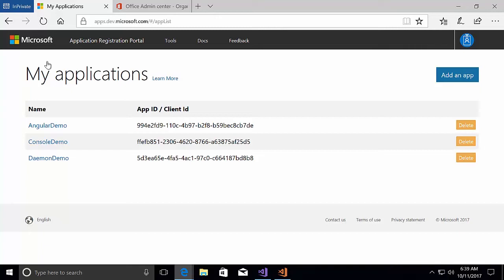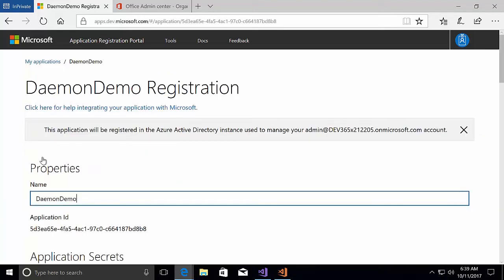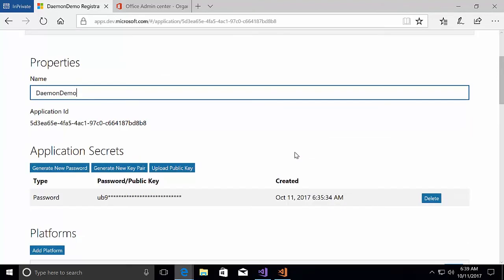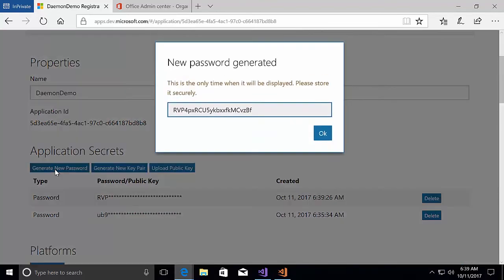So let's first start at the app registration portal and take a look at the app that we've created here. I have one called Daemon Registration. We have our application ID, and I also had to create a new password for our application. That's how my application is going to log in to Azure AD to obtain an access token. When it shows you that password, it's only going to show it to you that one time on the screen. So make sure that you copy that down somewhere for use, because you will never be able to get back to it again. You'll end up having to create another one in the future. You can create as many as you want, but it's only going to be available to you that one time.